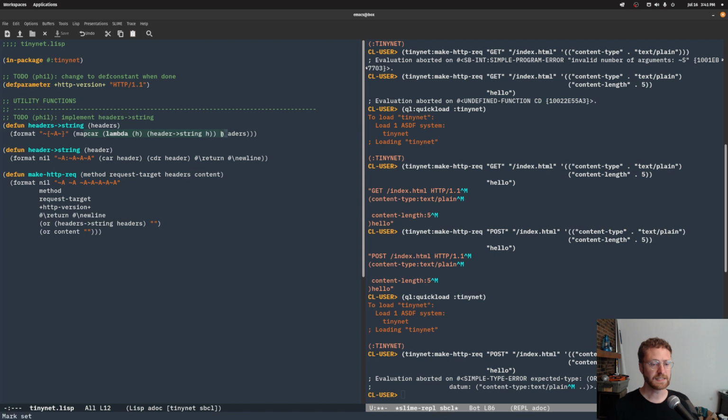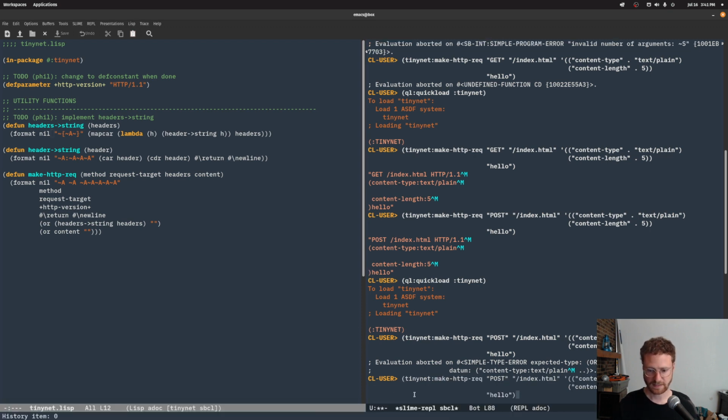So it will create a list of these things. And then what we're going to do is, oh, map. Yeah, so then we want to print that list. Oh, format nil. Okay. I knew I was missing something.